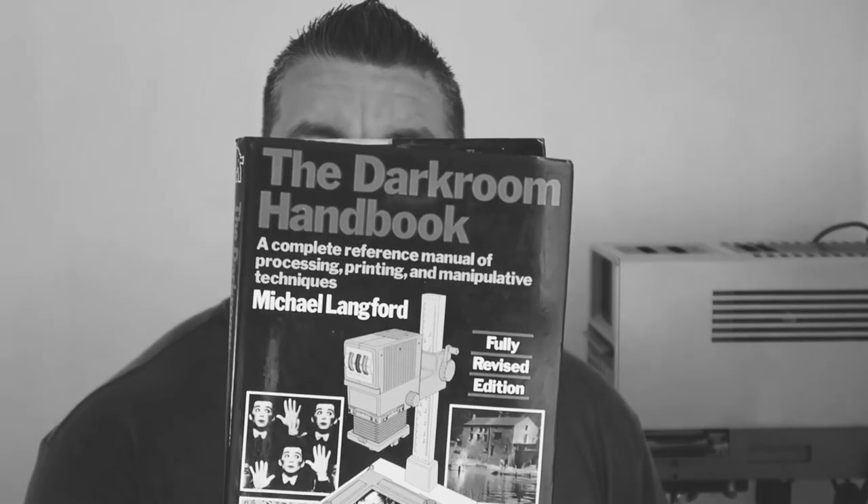Because the weather's a bit pants today, I would do a video on some of my car boot hunts and local finds. To go along with the win on the enlarger setup and darkroom kit, I found a book called The Darkroom Handbook, which will go fantastically with this and help me learn how to print my own photos. With the darkroom kit, I'm interested to see what's in the bulk loaders and try these films.